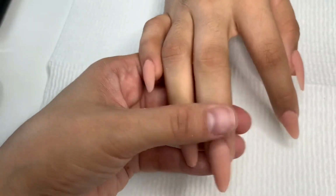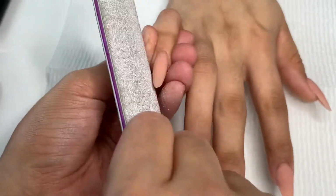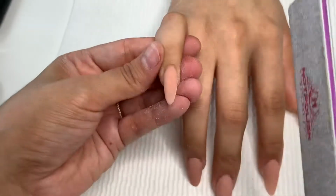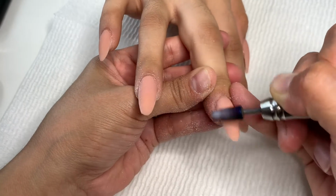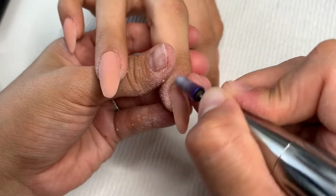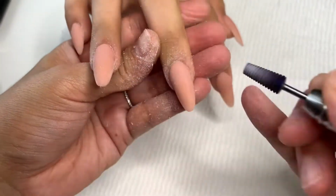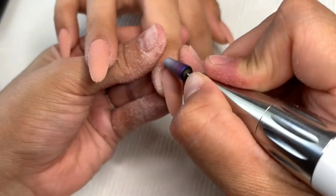So I'm just gonna finish shaping these like I want them, making sure they're all good, and then I'm going in with my 5-in-1 drill bit from Kiara Sky to seal the cuticle, which is super important. You don't want your cuticle area to be really thick or anything like that. You want to get it as flush as possible to the nail so you have no lifting. And that's what I'm doing now. I just go in a circle motion and try to get the nail as smooth as I can. And just be careful to not cut their cuticles.